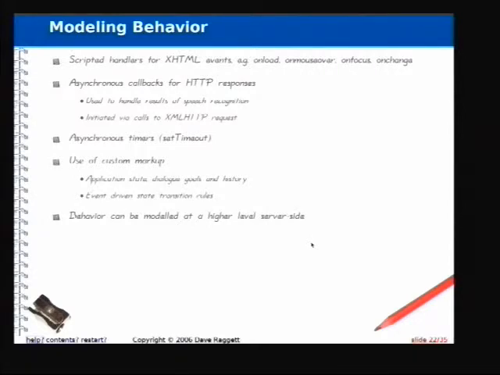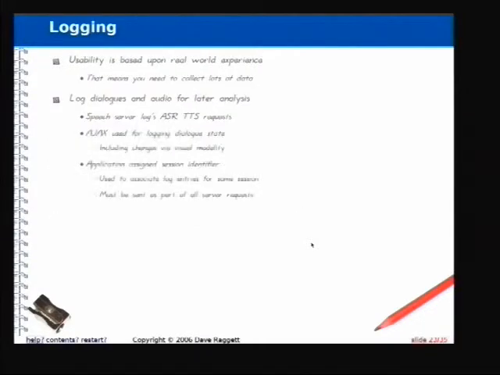Then there are other kinds of things like dialogue goals and history. So there are things you might want to be able to explore. So the idea is we're not going to standardize any of those things very soon. There are efforts to think about the state transition rules, but other things are going to be experimental for quite a while yet. I'm not suggesting that all behavior should be modeled within the web page itself, because the whole theme of the Ubiquitous Web was to move stuff into the network and to give you more control and delivery across a range of devices. But with the combination of this with this remote eventing mechanism, that gives you a great deal of scope. Okay.